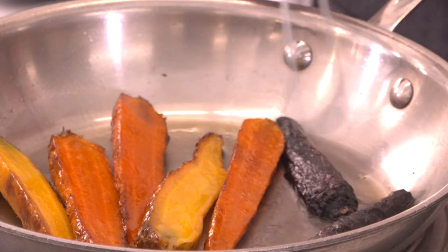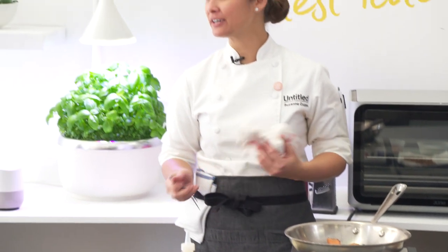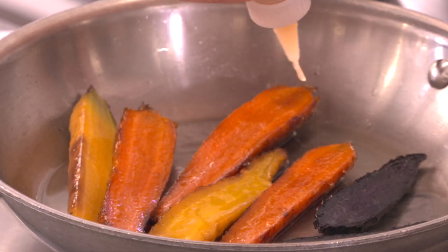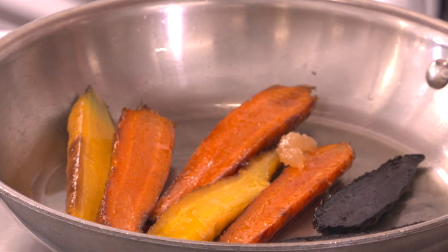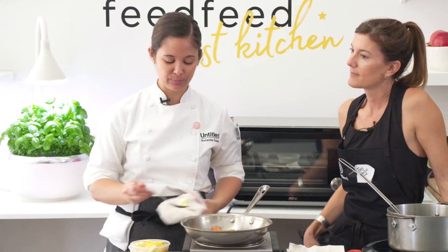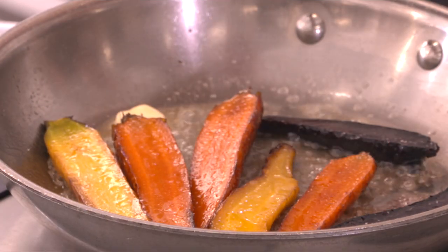Just browning them a little bit. Then I like to use just a little bit of butter — you can do without butter if you prefer. We use a local honey, Tremblay honey, from the Hudson Valley. Just a little honey, and then a little bit of butter that helps get it nice and caramelized. It also helps the honey not to burn in the pan — honey burns pretty fast. And then I always like to finish my dishes with a lot of acidity. We use a lot of pickles at the restaurant, or some lemon juice or lime juice. So I'm just going to give it a little lemon juice here. You can see it's already kind of browning and caramelizing a little bit.